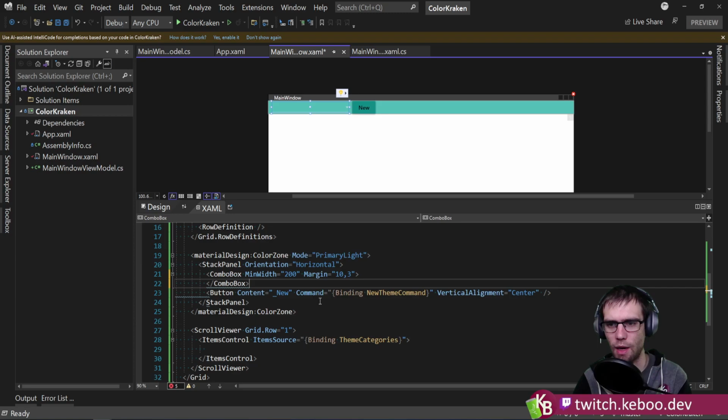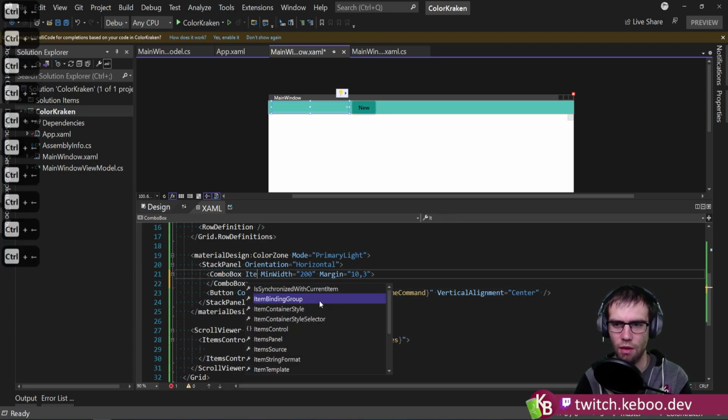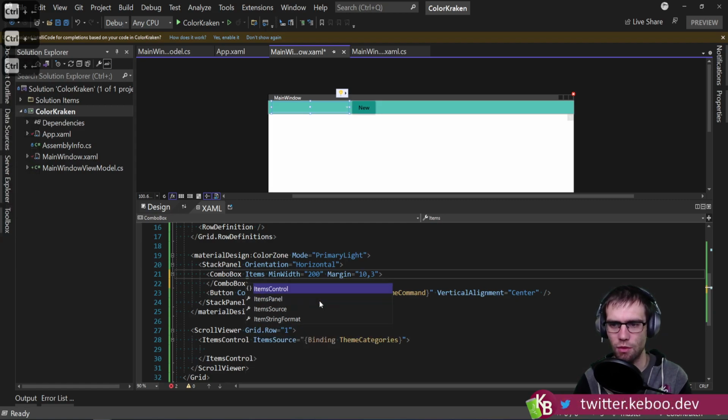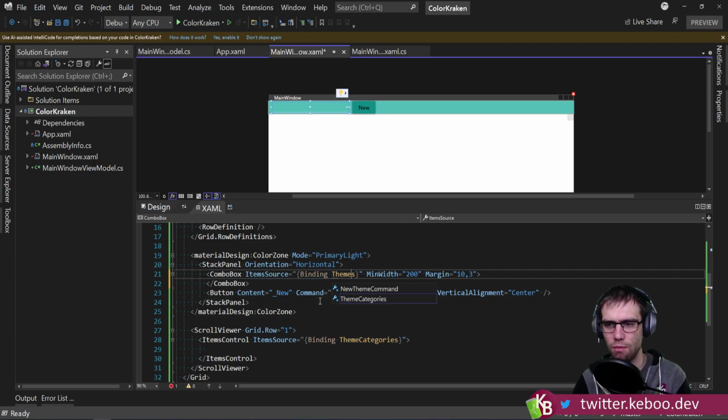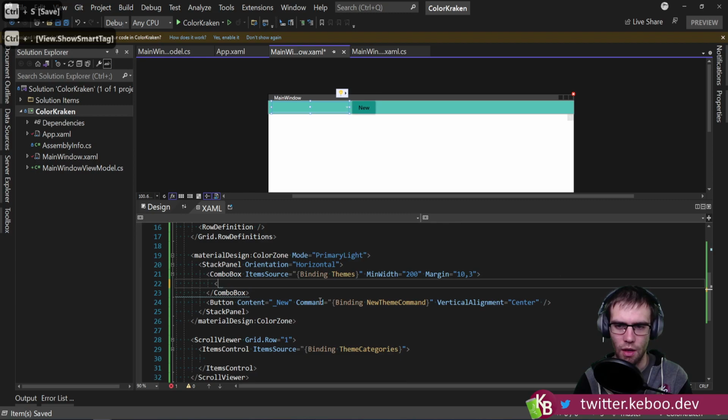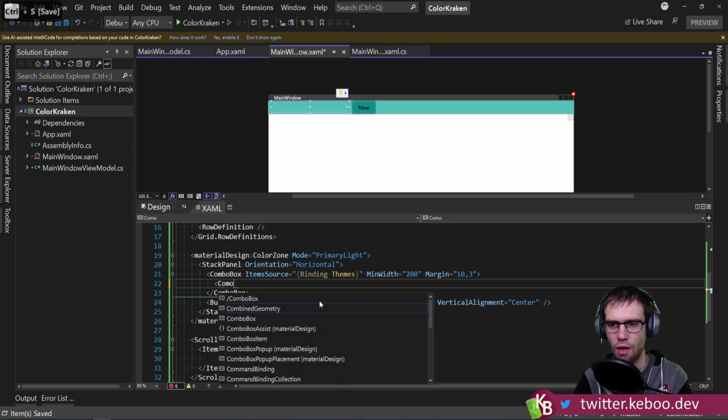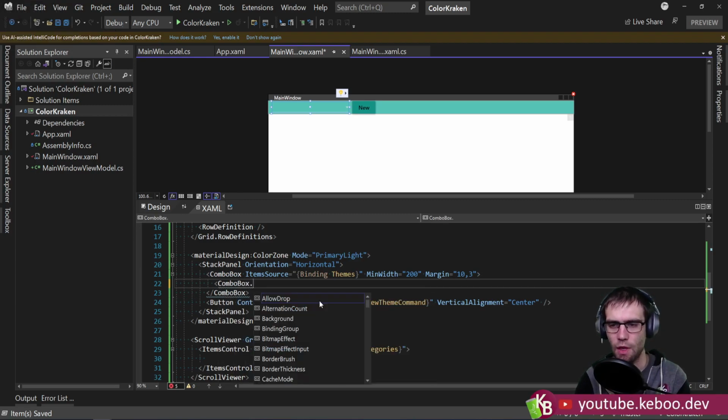So we'll do the drop down. So let's go with ItemsSource. I'm going to bind you to Themes property, thanks. Combo. Spelling is hard some days. Let's see.